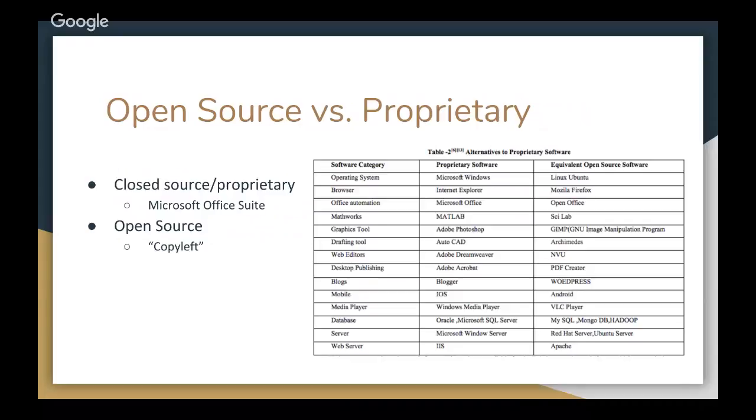Open source, on the other hand, most licenses let users do as they wish with the software. One term open source likes to use is copyleft to describe some of their licenses, which require anyone who modifies and shares a program to also share the source code alongside. And a big part of open source is that it promotes collaboration on the software. And in this chart, you can see many open source equivalent software to the proprietary software.